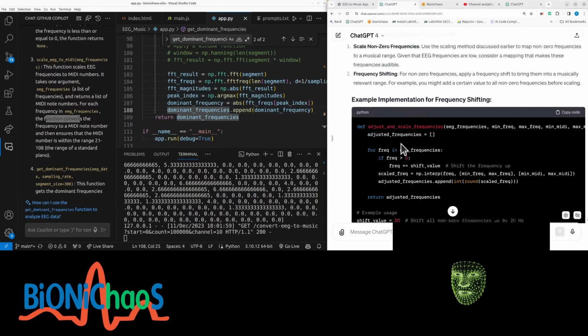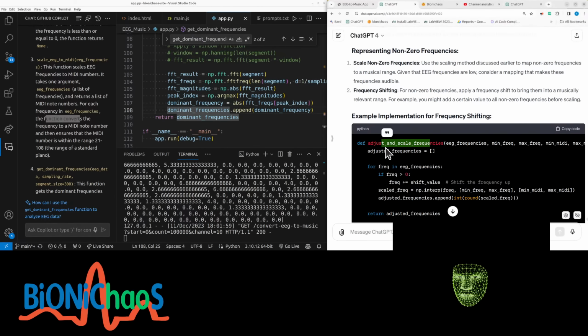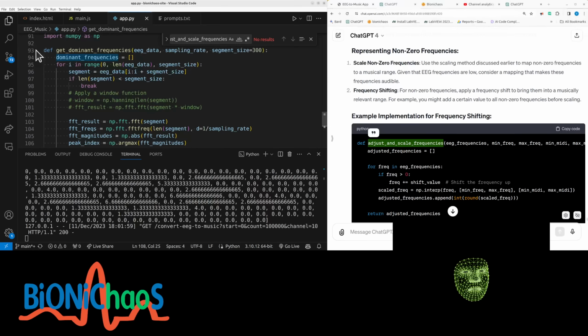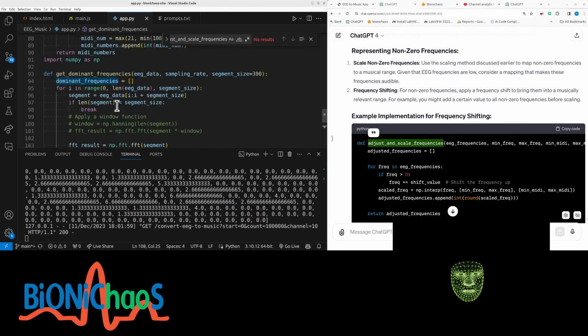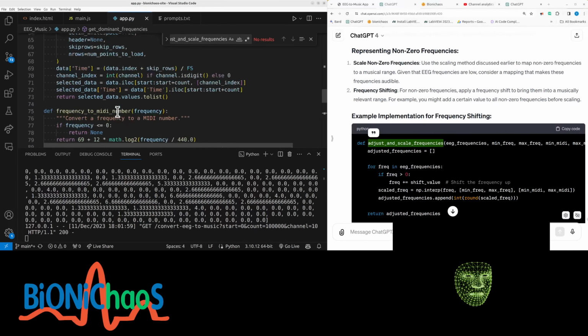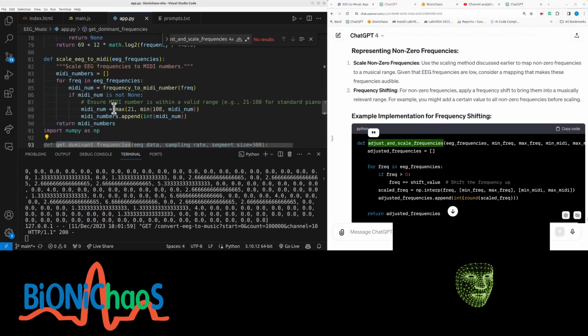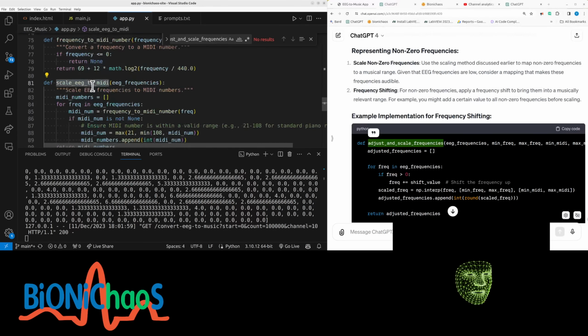So one thing, because it's suggesting adding a new function. Do we need a new function? Probably not. Getting dominant frequencies, already doing scaling. Scale EEG to MIDI.